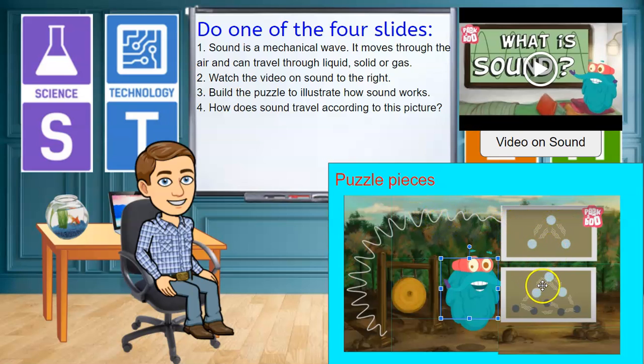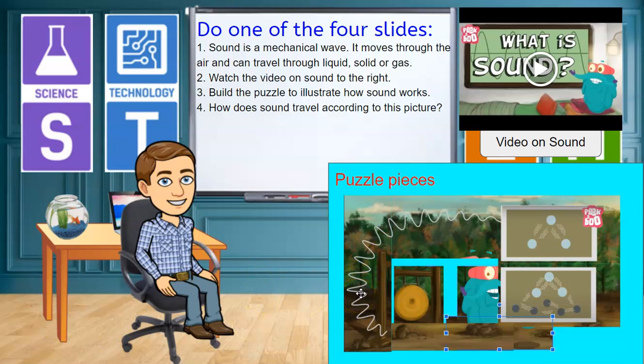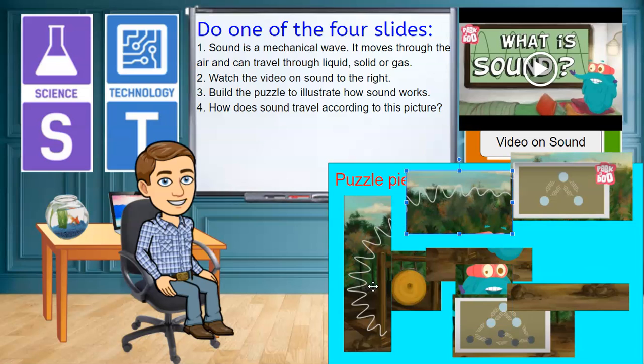Molecules, when they vibrate, push on other molecules, just like if the room was entirely full of people and one of them moved, they would push on the other people, and then it would travel. So it would travel from these people to these people to the next people to the next people. And that's what sound does. Let's go ahead and mix him up again. Alright, there, it's mixed up.